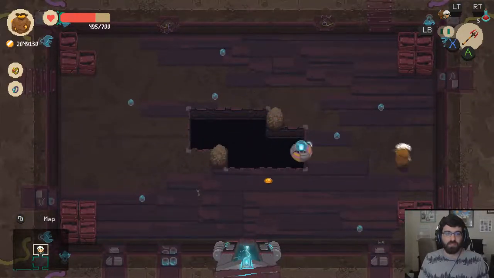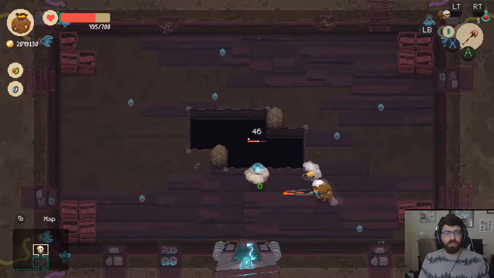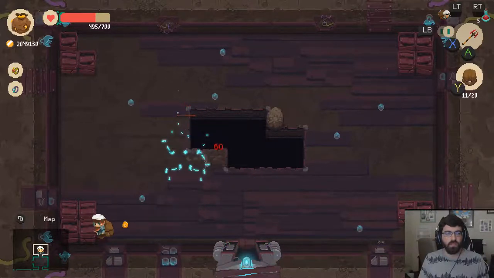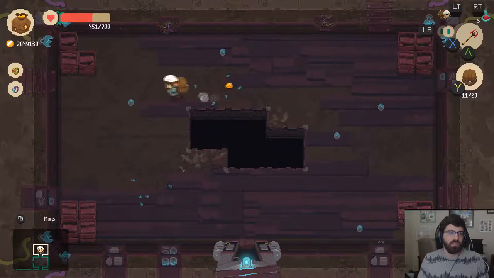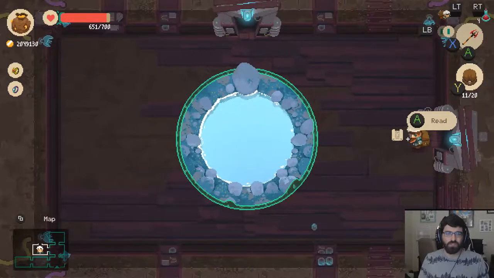I dig the music in here. So is your only thing you're just gonna explode? Is that your thing? Looks like it. And then you... Why did I take damage? So you explode and then you drop all your items. Wait, I might take a potion. I have so many extra potions now.